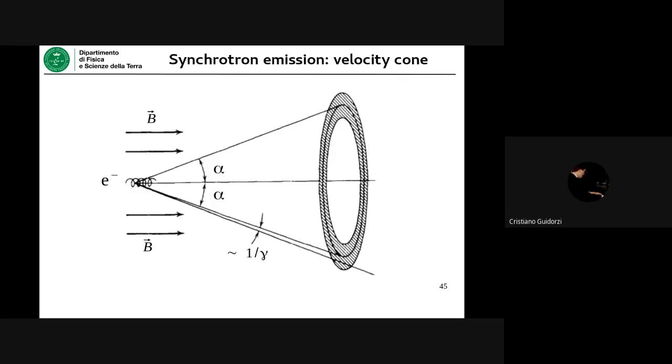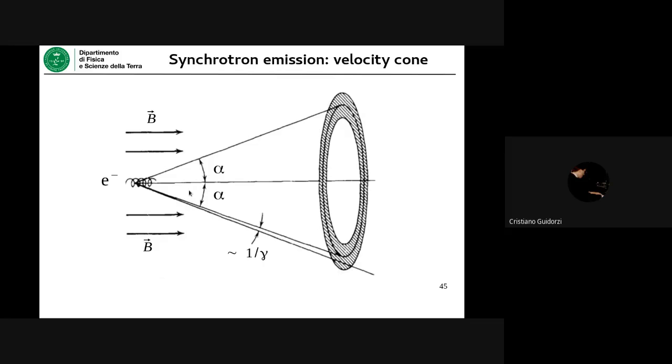So let's move on. Let's get back to the ultra-relativistic case. When you have an electron which is moving with a given pitch angle alpha, alpha is the angle between the electron's velocity and the magnetic field lines, which here are shown as horizontal lines. So you immediately see that the velocity of the electron just describes this cone. Just think of the velocity. Velocity always keeps a constant angle, the pitch angle, with the magnetic field lines. It just rotates according to the surface of this ideal cone. Well, this is called the velocity cone for obvious reasons.